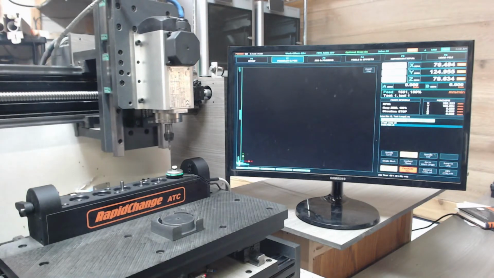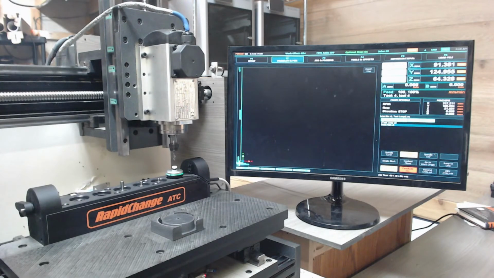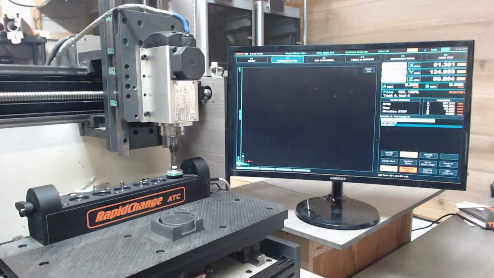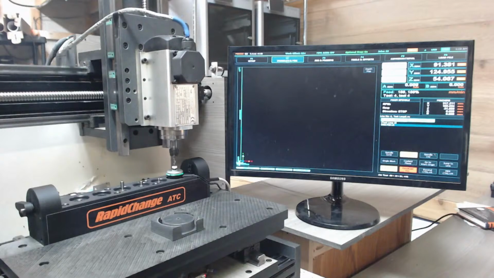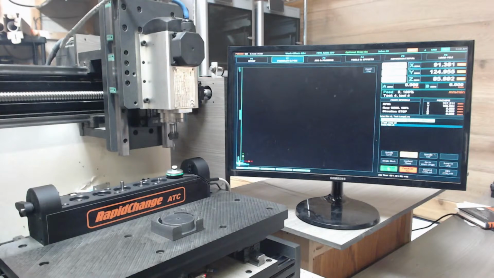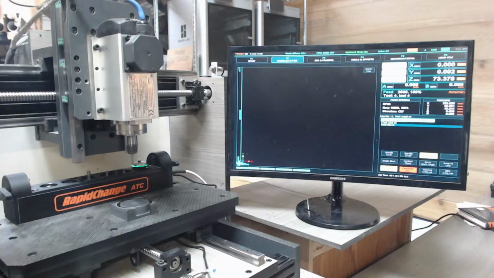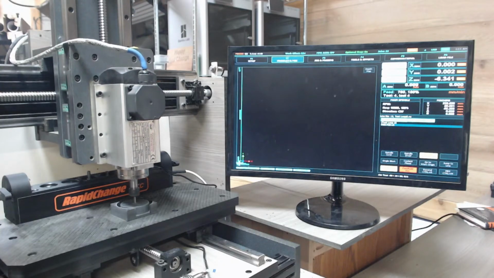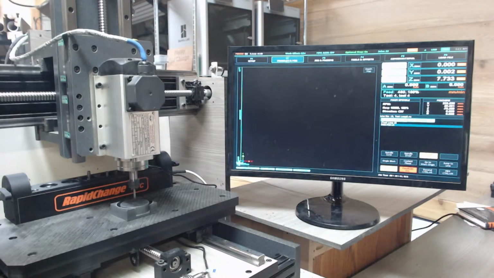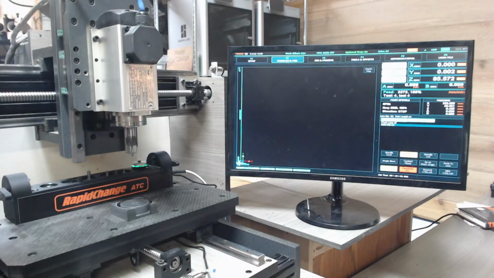Yeah, so the machine is made from natural paper phenolic. It's really super sweet stuff. I've built two machines out of it. It's natural craft paper, layers of natural craft paper impregnated with phenolic resin and compressed at like 50 tons or something. It's really solid, stiff stuff. And someday I'd like to build kit machines out of it.